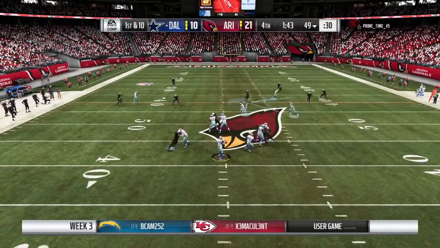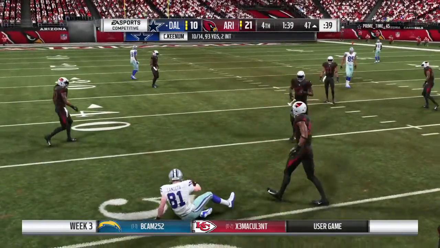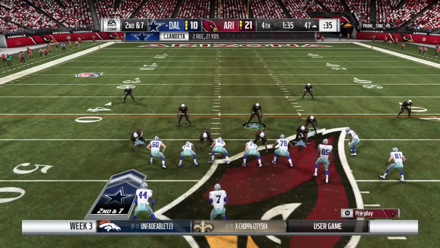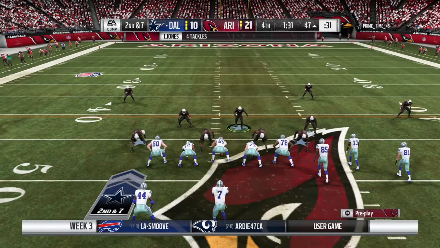On first down, Keenum. Firing quickly here, and that's complete. And he'll get it down to the 47 here. The completion good for 3, and it's 2nd down. Clock running, about to hit 90 seconds to go in the game.